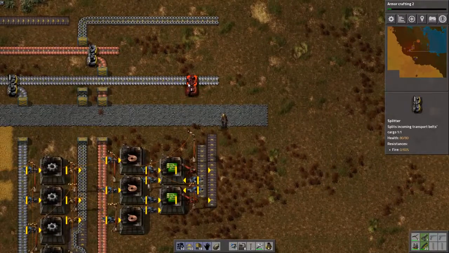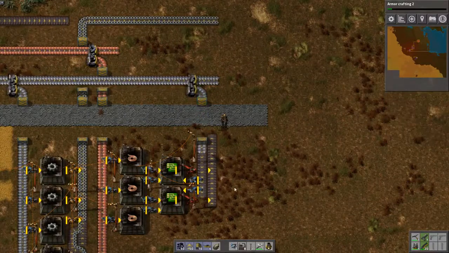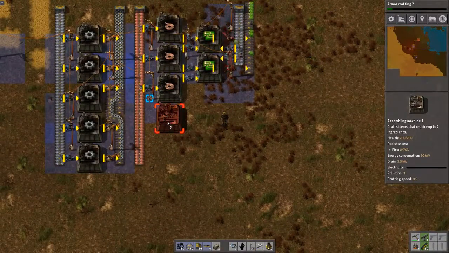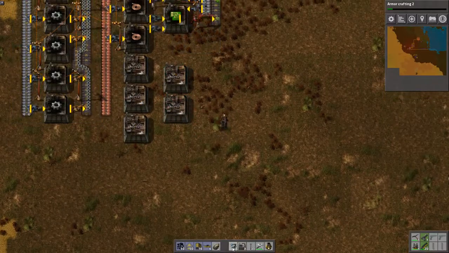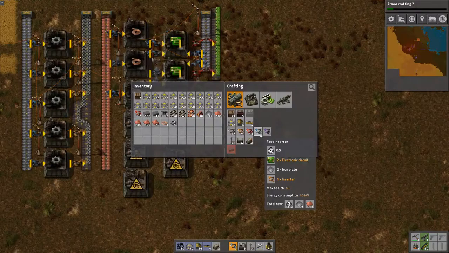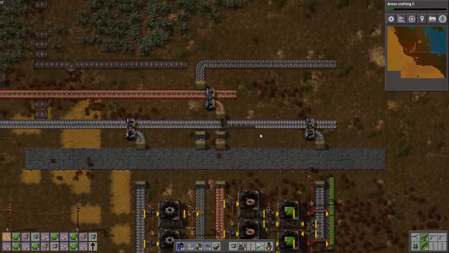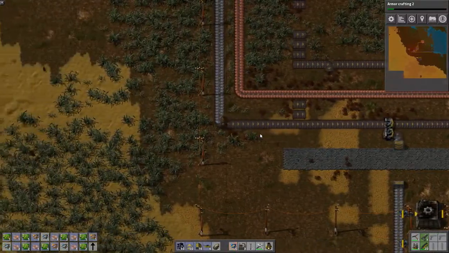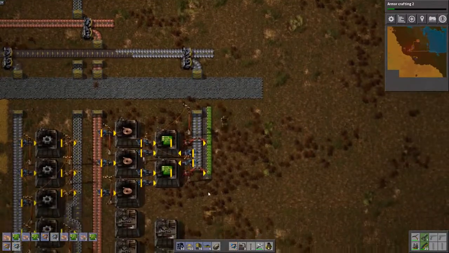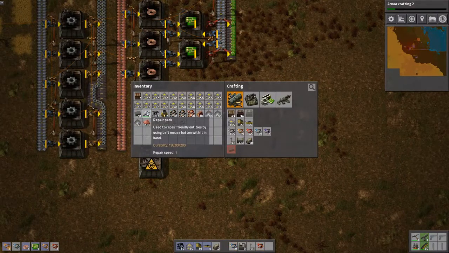Oops. There we go. So now we got iron. Beautiful, beautiful. What did we use? 1, 2, 3, 4, 5, 6, 7, 8, 9. So we need more iron in our inventory, is what we need. Run up the belt. Don't need that. I want that.